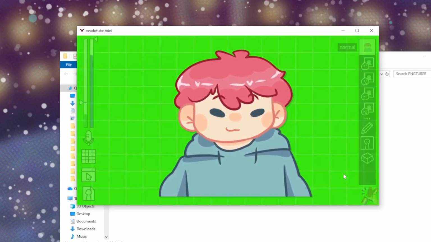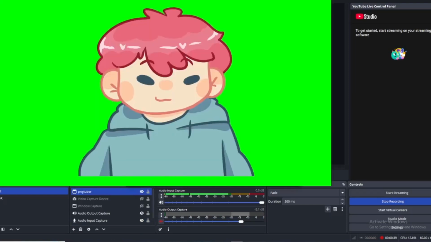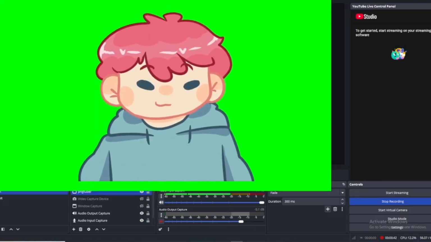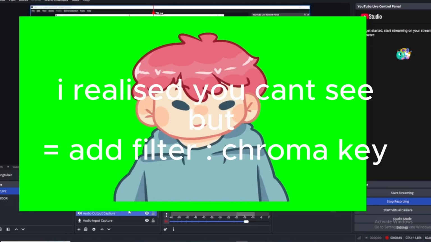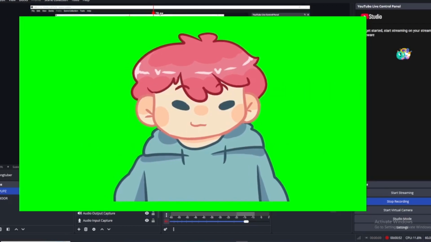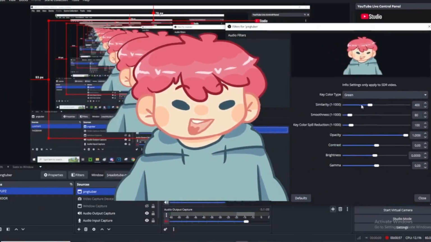It's cute. It's funny. So to add it to your OBS, you want to create a new source and window capture, there you go, and then name it whatever you want. Just call it PNGTuber, whatever. And then you select window, select the window, and then boom. And then to get rid of the green background, you want to add a filter to it and add the chroma key and green. And then if your character is green, you can change it to whatever color. You can custom color it.